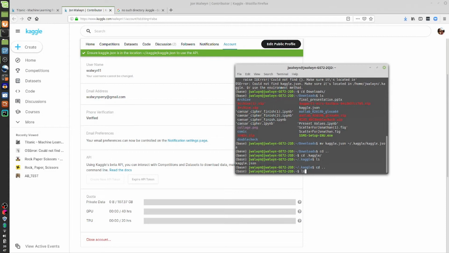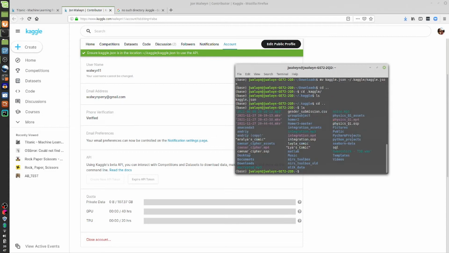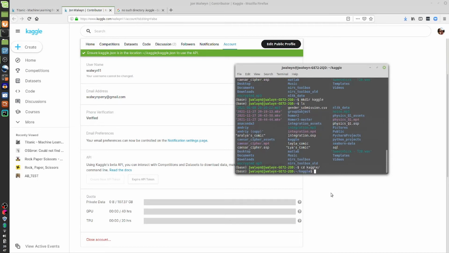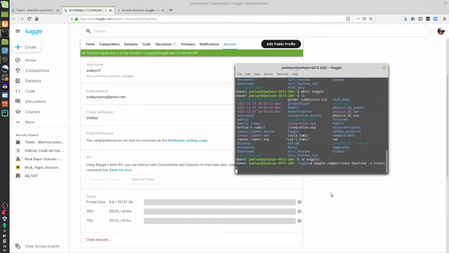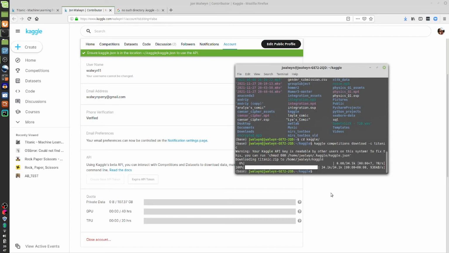So what I'm going to do is look in here. Let's go ahead and make a directory. I'm going to call it kaggle. So we'll do that. Let's see if we have it now. There it is, kaggle. So now I'm going to go to my current directory, go to that kaggle folder, and now I'm going to dig all the way back through my commands and run that data set command. And there we go.